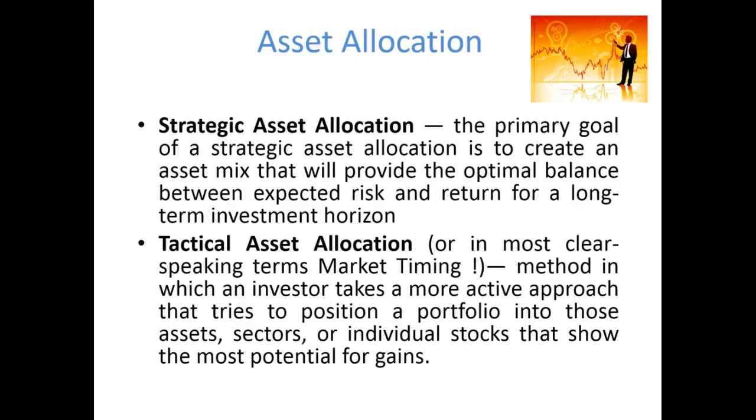Tactical asset allocation, on the other hand, is more commonly known as market timing. This is the process of dynamically allocating across asset classes based on predictions on how markets are going to perform in the future. So, for example, if an investor is of the belief that markets are going to do well generally in the future, then they will dynamically allocate a large proportion of their wealth into higher risk assets such as equities. Whereas if they think that financial markets generally are going to perform poorly, they will dynamically allocate their assets towards low risk or risk-free assets.